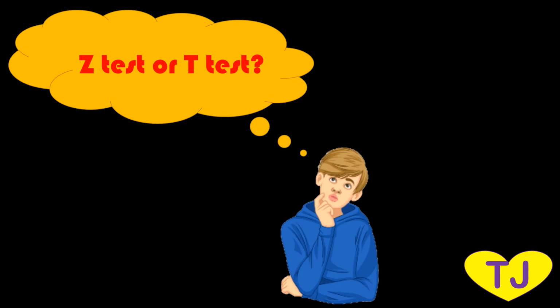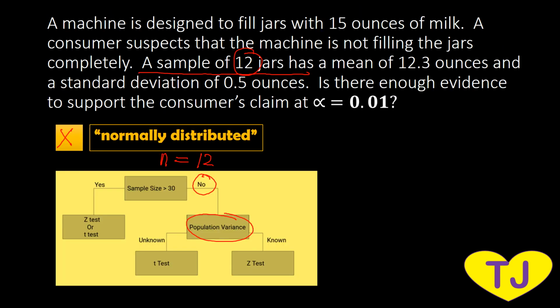Join me for another topic, and this time we're talking about how to determine whether the appropriate test for the problem is a z-test or a t-test. So let's start. A population variance. Some other times you are given the population standard deviation. Now, where do we usually find it? Where can we find our population variance and the population standard deviation?